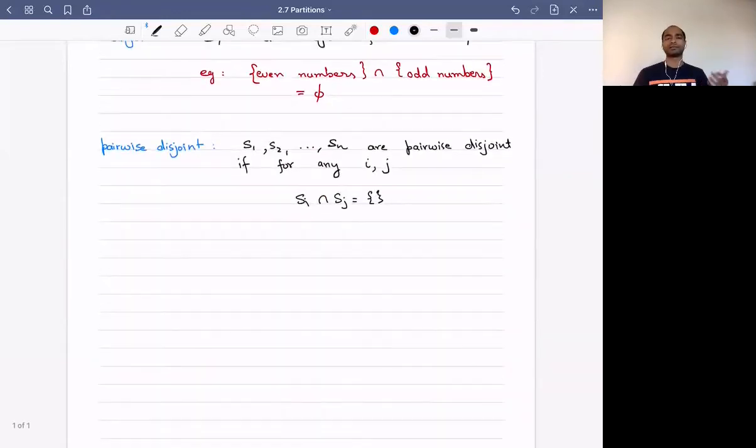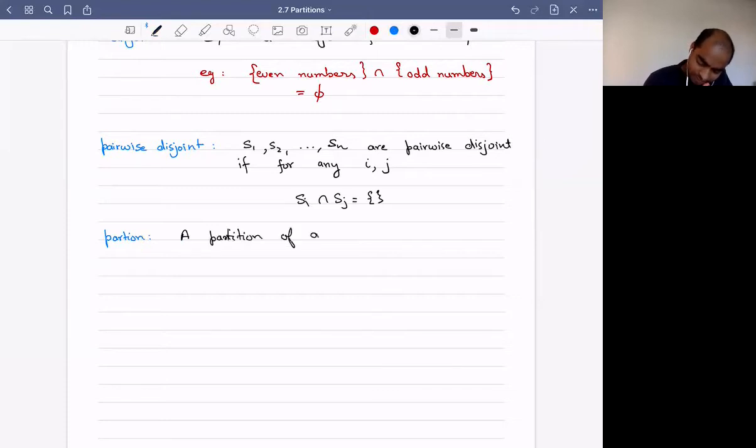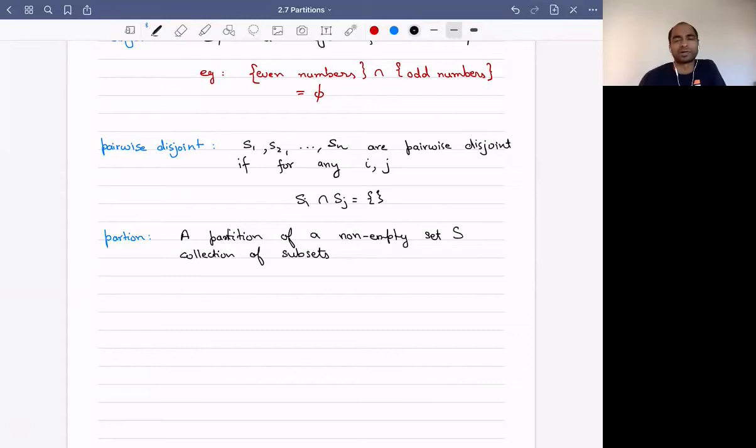And now I can define what a partition is very precisely for you. A partition of a set S is a collection of subsets, a partition of a non-empty set S. We only define partitions for non-empty sets, otherwise it doesn't make much sense.